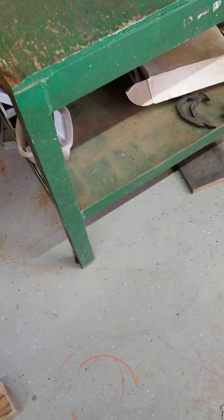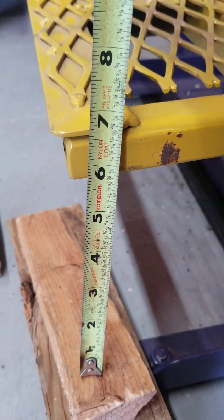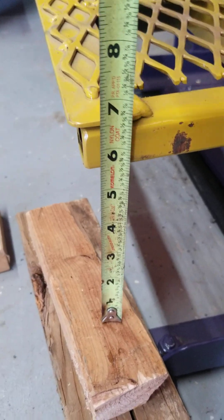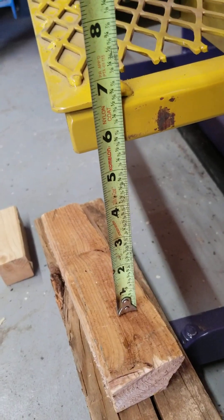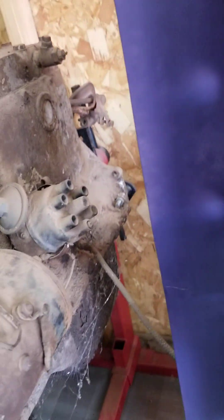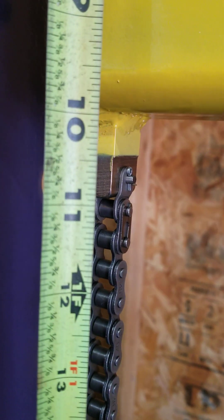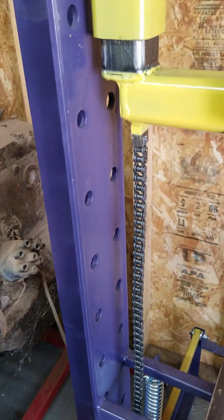For practicality purposes, let me show you: that's roughly five and five-eighths of an inch distance from the bottom of the treadle to the block of wood — so it's only going to move about five and a half inches. Coming all the way down to the block of wood, that's about three and a quarter. So for that five and a half inches of treadle travel, I have approximately not quite seven inches of travel on the hammer.